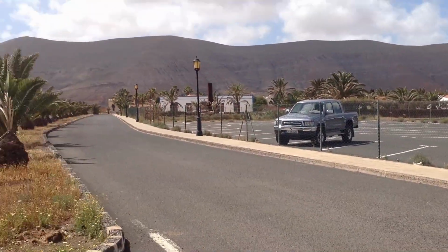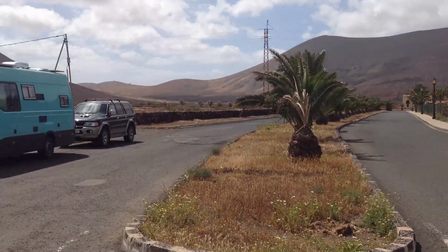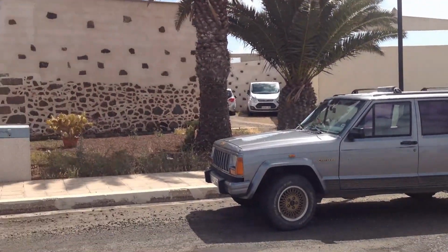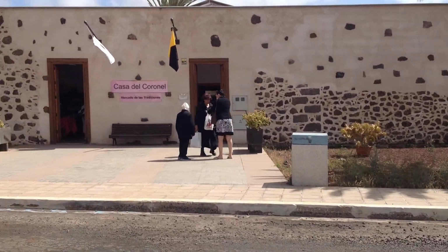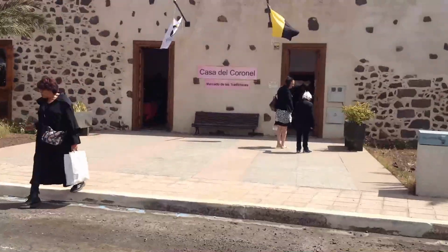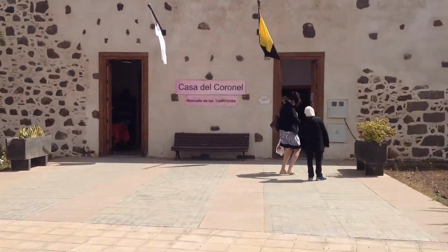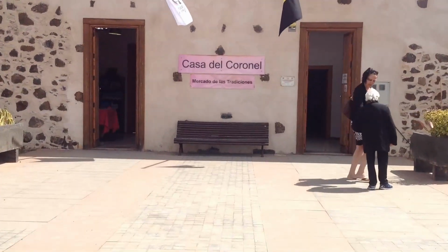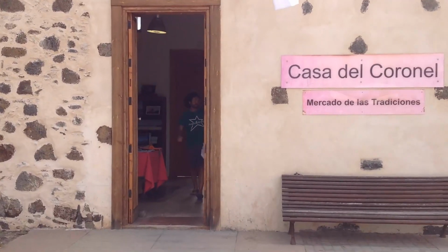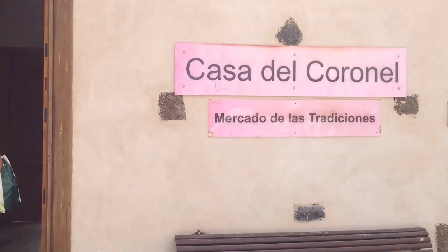So here we are now in a different place altogether, and just having a look around, and in fact we're back in that Oliva, and this is the market. So very lucky to be there on market day. So we go in, and you think, yeah, market's usually outside. Of course the sun is so relentlessly strong, you've got to have your market inside, or otherwise all your produce is going to shrivel up in the heat. And as usual, when you go inside a traditional market, that's what that means.